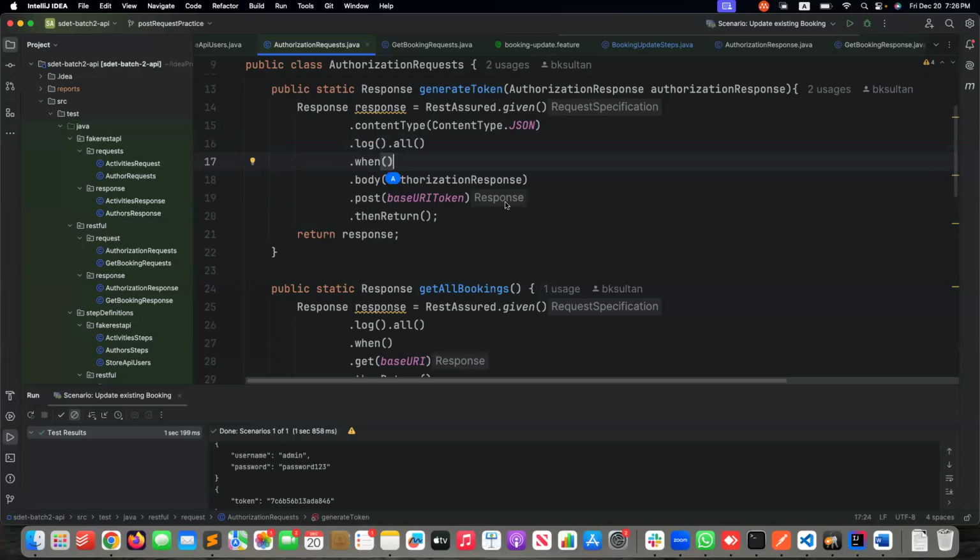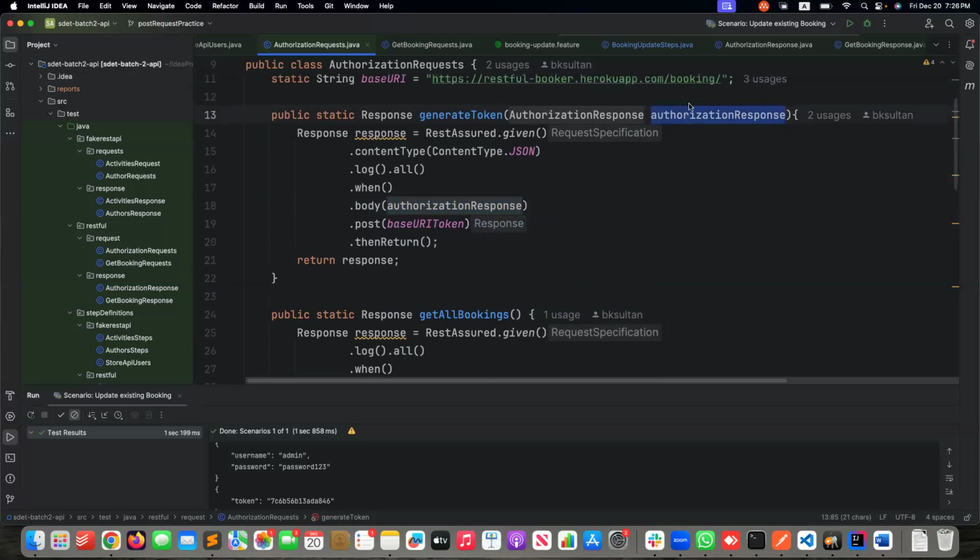Body, you know, right? What about this? It's a type of data we are sending. In this case, class object, specific object of the class. So this is the parameter that you are receiving, and this parameter's value is the argument.